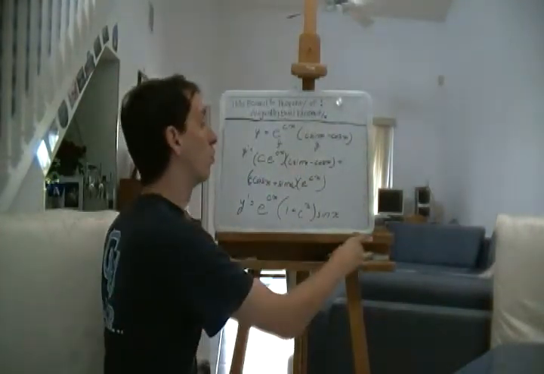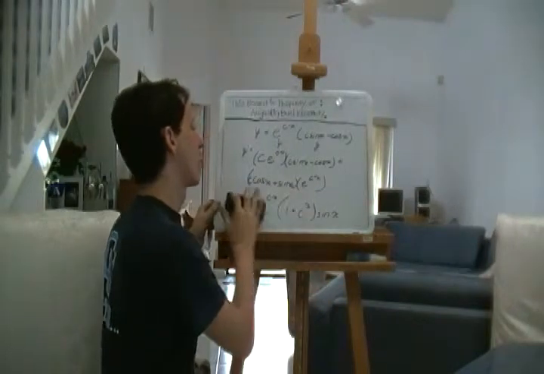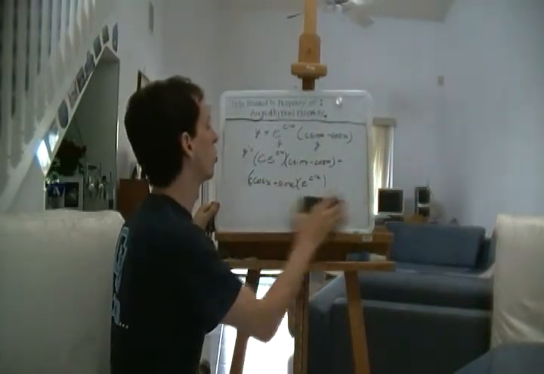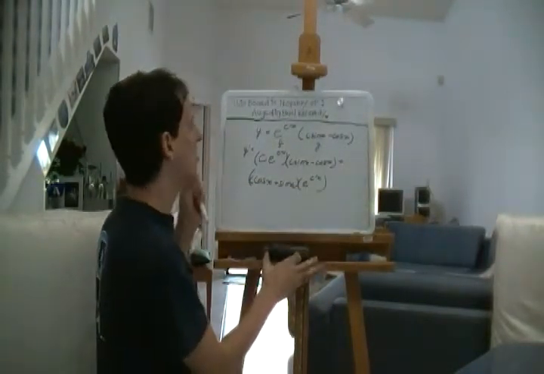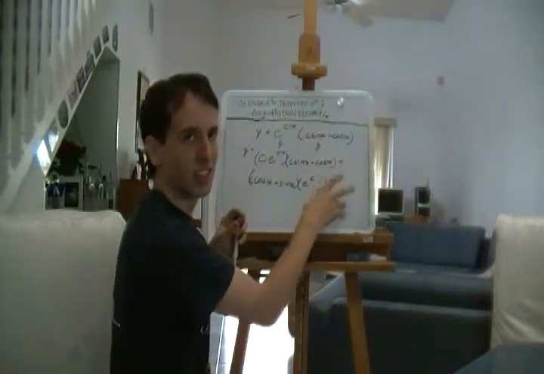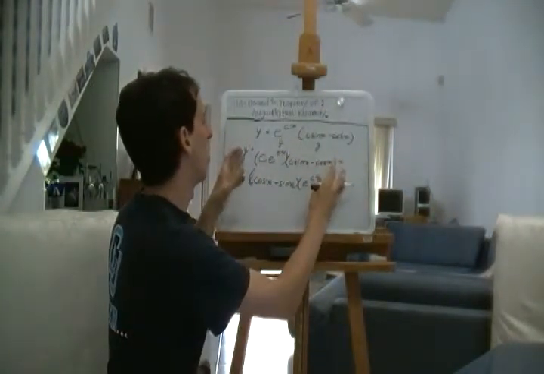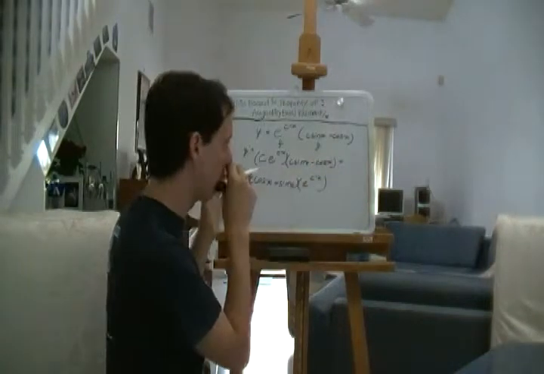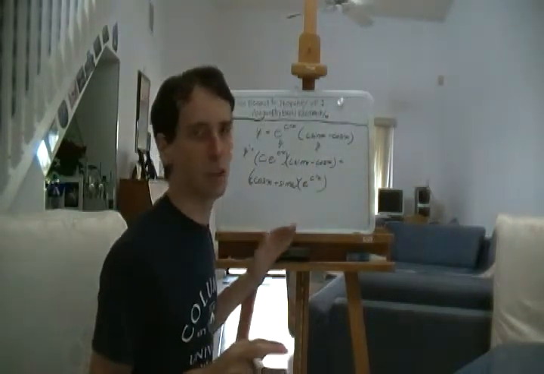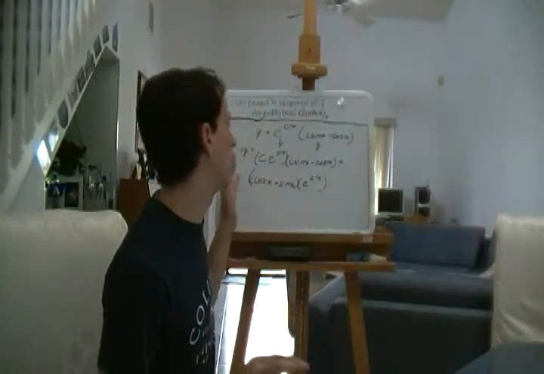But if you were able to get to step 2, you should give yourself partial credit, because this is the mechanic that you really need to know. You need to be able to get to this point. From here, however you choose to simplify it, that's entirely up to you. But this is where you need to get.